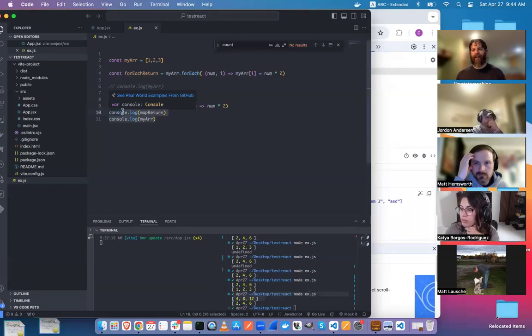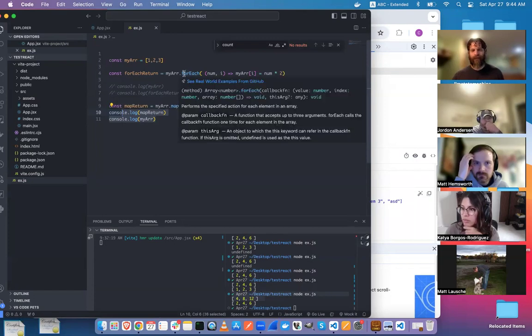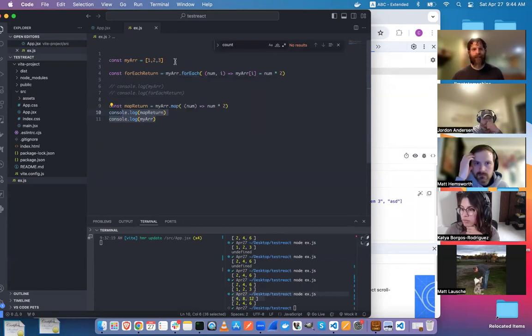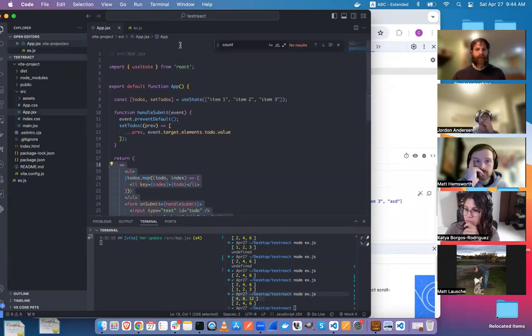So debugging that kind of stuff can be a nightmare, and that's one reason why you want to avoid mutating things. Once I create it, I know that that's what it's going to be, and that's always what it's going to be.